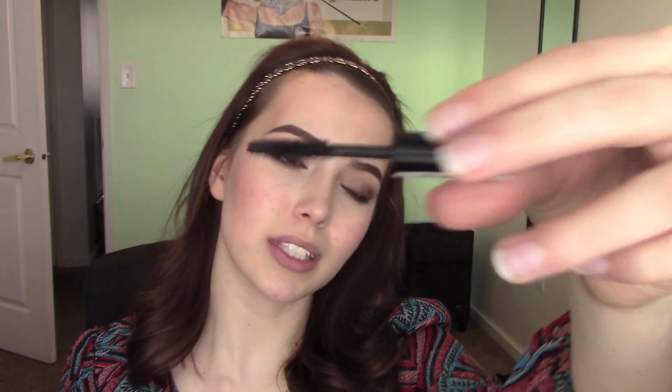And then next I have a Laura Geller mascara. This is the Glam Lash. I got this as a sample from Ulta. It was a gift with purchase. I love this mascara for the lower lashes. I don't know if it's because I got the small little guy, so it's just perfect, and it just became my lower lash mascara. The wand is very itty bitty tiny, so it really just captures each of those lashes down there, and it makes them look really, really pretty.